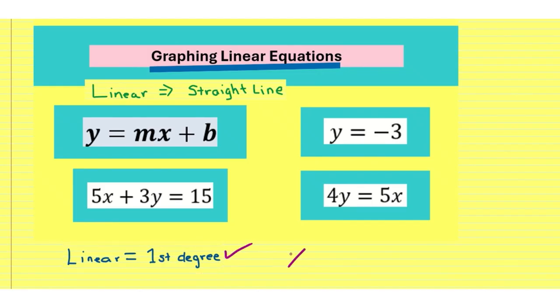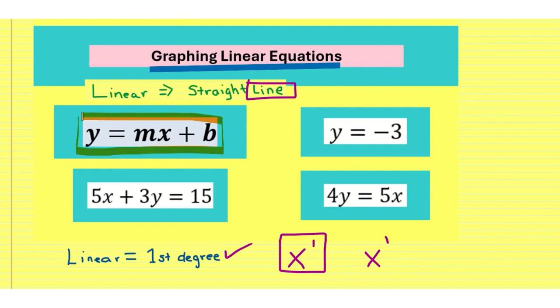Well, it means that your variable x is always going to have a power of 1, because a straight line is a one-dimensional object. So you can only measure one thing when you measure a line. You only measure its length. It's only got one dimension. And the way we recognize these equations is that the x will always have a 1 as its exponent, or its power. Now, do we see the 1? No. Typically, it will just be listed as x with no power, but that means that the power of 1 is invisible.